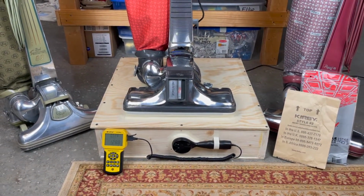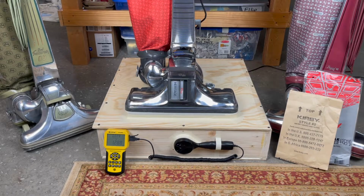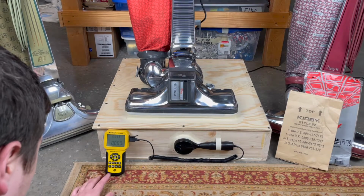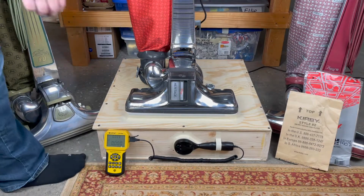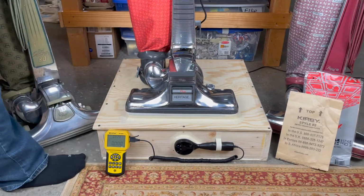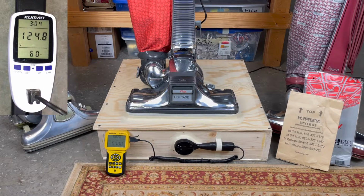Alrighty, so the bag is out. You can see I set it right there so you can see what kind I'm using. Kirby Style 2. Let's go ahead, we'll reset our anemometer here. And turn the brush roll back on. Like so. And we'll do 2 more measurements. So this is bag out, brush roll on.